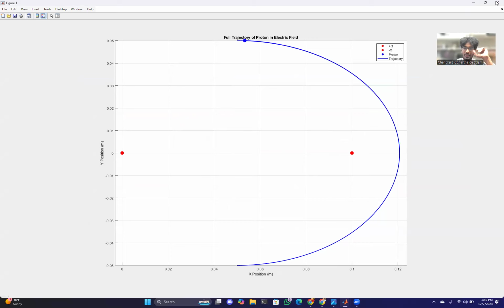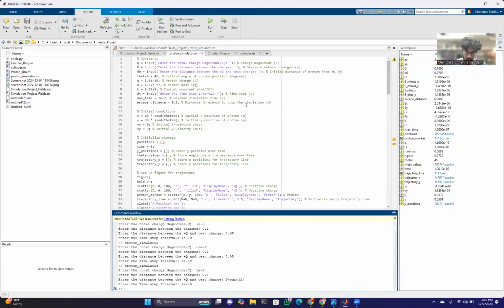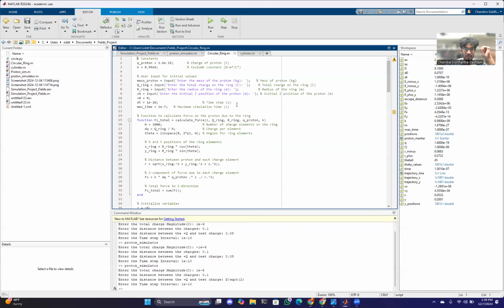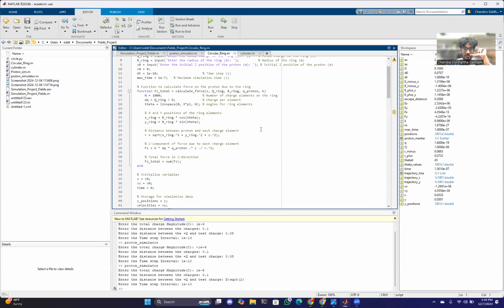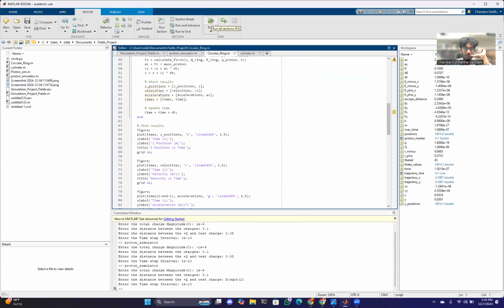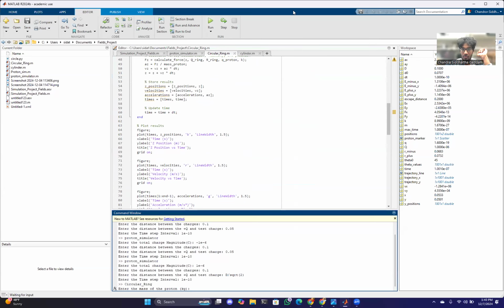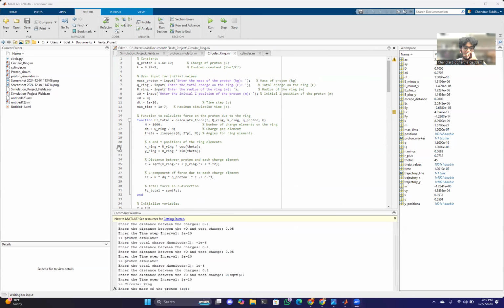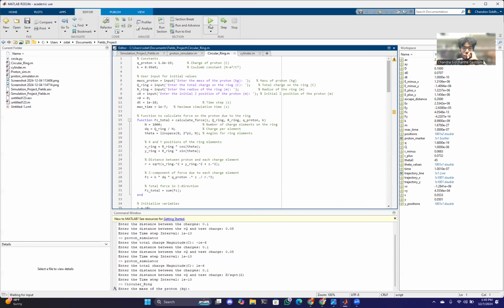So let's actually move forward to the next aspect of the project, which is the circular ring. So this is the code for the circular ring. Here I've used a particular animation to basically simulate a circle diagram with a radius around the graph in MATLAB, and let's see what happens here. Yeah, let me run this. Just one sec. I want to make sure this is being recorded. Yeah, it's being recorded. So let me run this.